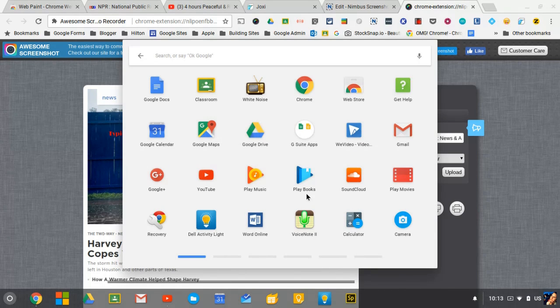If you're on the PC, your apps are going to be up here in the upper left where mine says bookmarks. It's going to say apps, and then you can get your web store. These are extensions, and so they're going to sit right here in your browser. They're not even an app anyway. They're going to be in your browser, and if you're signed into Chrome, they're going to travel with you no matter what device you're signed into.